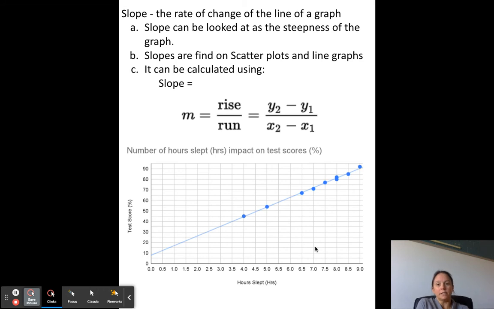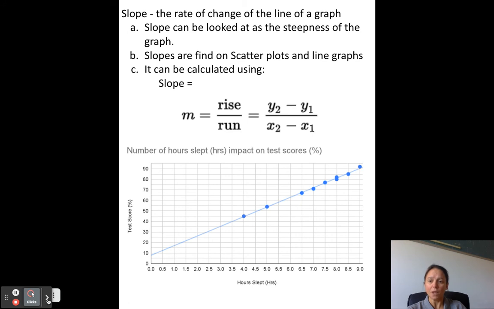So now I have our data set, where we're looking at our hours slept and test impact. I need to calculate what the slope of the line is, and remember we did this yesterday. We can use the equation rise over run, or y2 minus y1 over x2 minus x1. Really either is okay. Using my data set, I can either draw a line to 2 points, or I can find 2 points on the line. Either, again, is acceptable. I don't care which way you do this.